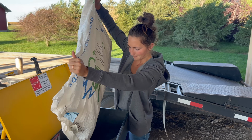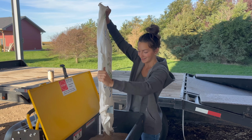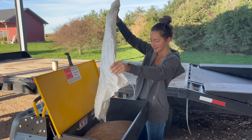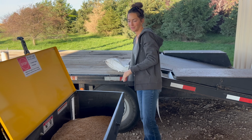Well, we're going to be seeding and harvesting all in one day. Wow, you're right. We are going to be getting back in the field. We had some rain earlier this weekend, so we had to take a day or 2 off, but we will be back in the fields.